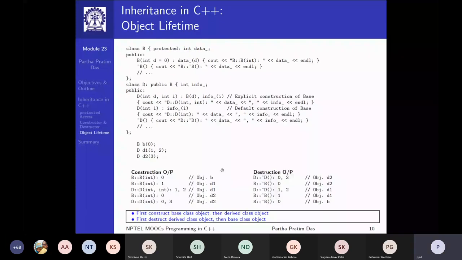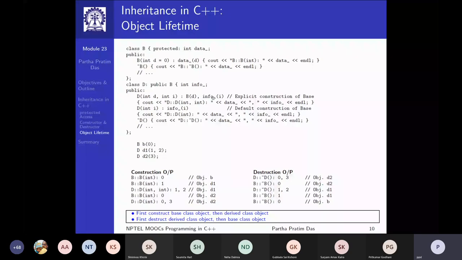So this is how the construction will happen. Very simple, straightforward. You just have to think about the logic. Now let's see the sequence of what happens. So what will happen if I do this? So we have here given the names of functions when they are called. So in all four of these, you will see that.